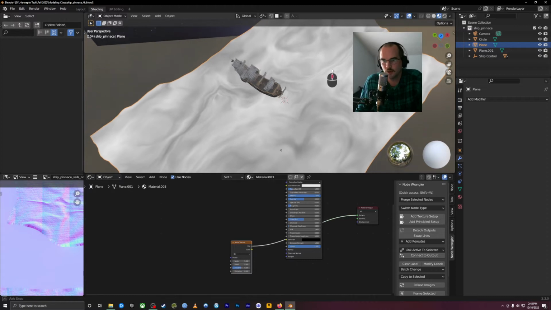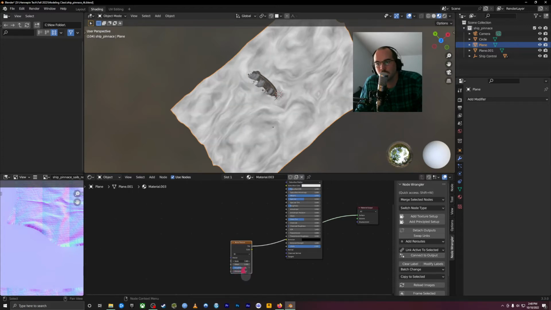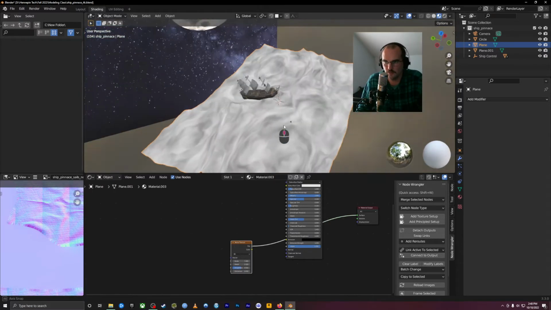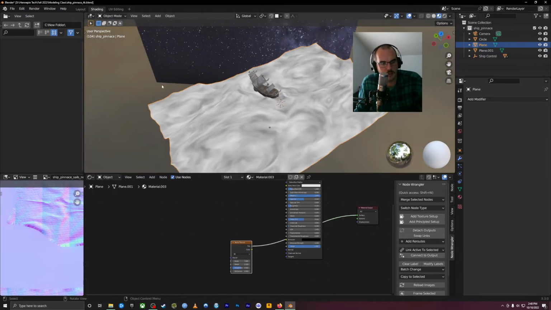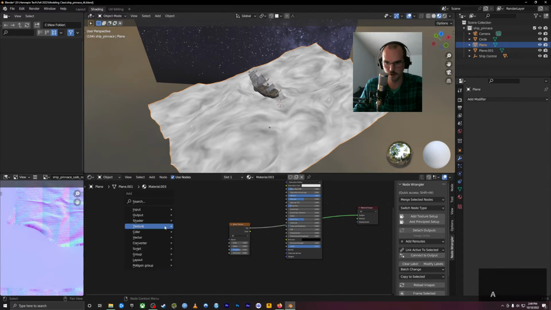So it also is like kind of a little, and if I change the scale a little bit, you can sort of see, but you can tell it's grouped around the waves in a way, and we want it to be kind of like laying flat along the waves. So you can input a vector socket into noise, and it'll kind of change how it's laid out in the scene. You maybe just kind of need to trust me on this.